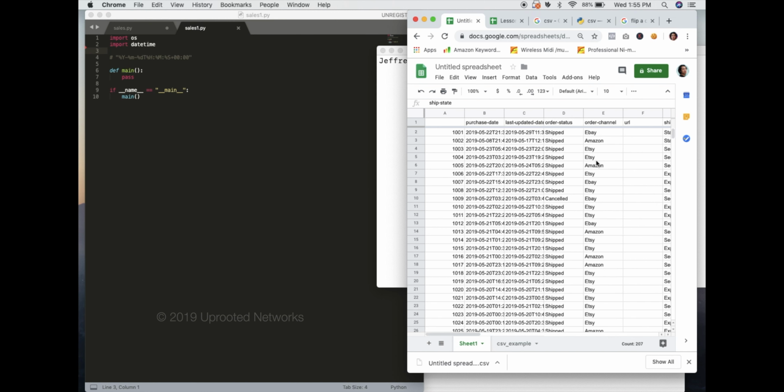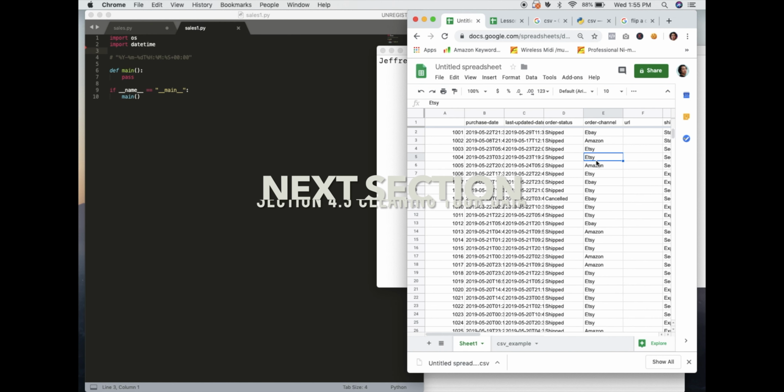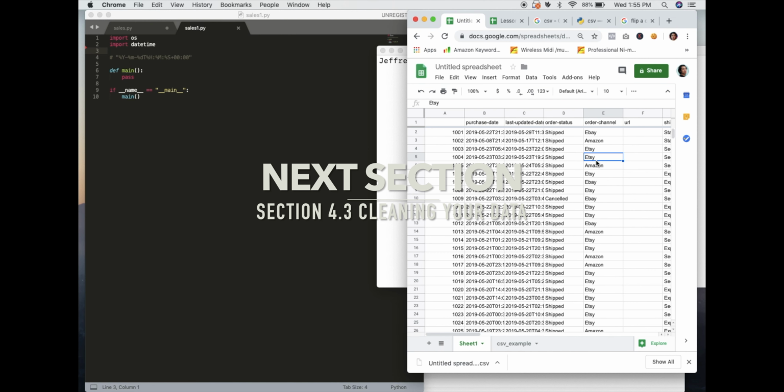So in this section, we're going to be covering CSVs and analyzing average sales data for a certain day and using that data to create projections for the rest of the month. Overall, you will have a working knowledge of how to apply this to your business by the end of this section. So let's move on and start by explaining what CSVs are, and you can find out in the next section.